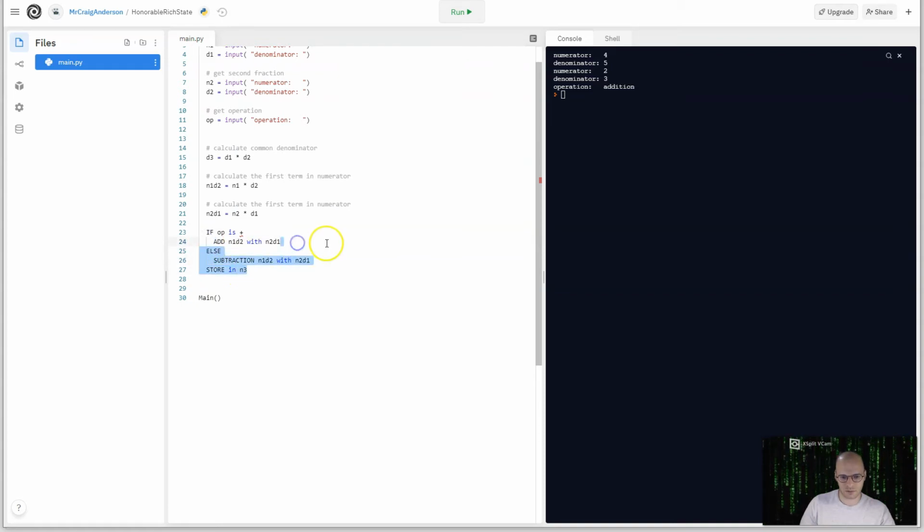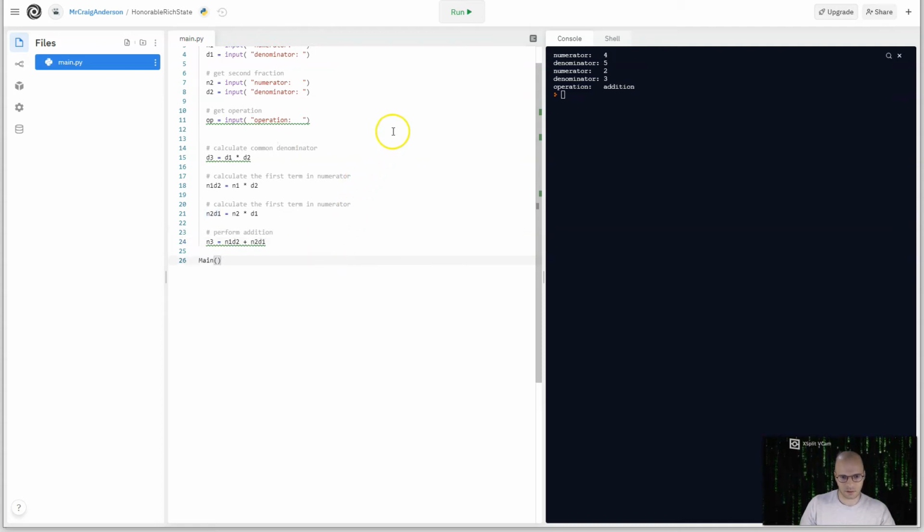So what I'm going to do is I'm going to get rid of this if, and I'm just going to focus in on this add. So what we can say is n3 is equal to, and we're going to go add n1 d2 with n2 d1. So we'll go n1 d2 plus n2 d1. Paste it in there. So this is called perform addition, like so.